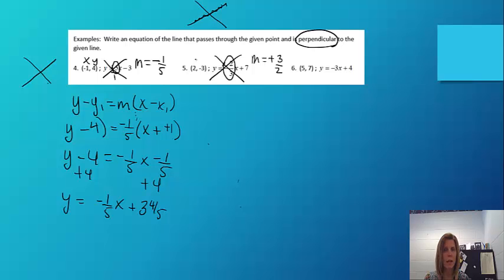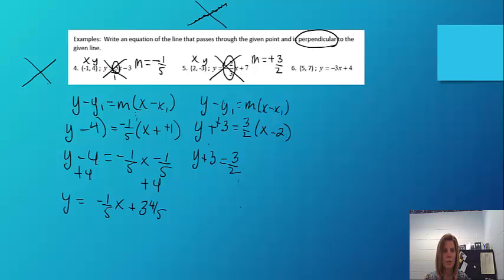I'm going to cross off that line, label my x and my y, write my equation, and then I'm going to be good to go. So I'm going to have y minus, my y value is negative 3, my slope is 3/2, x minus, my x is 2. So now I'm going to clean this up a little bit. So that will be y plus 3 equals 3/2 times x is 3/2 x. And then 3/2 times negative 2 is actually negative 3. All right, and then from here, just to finish it, we'll have minus 3 minus 3. I'll get y equals 3/2 x minus 6. And then that would be my equation.